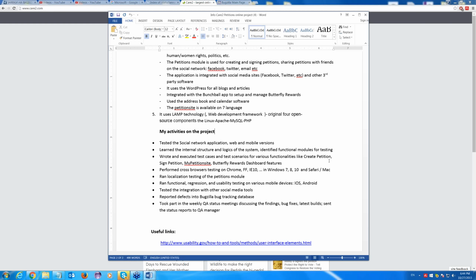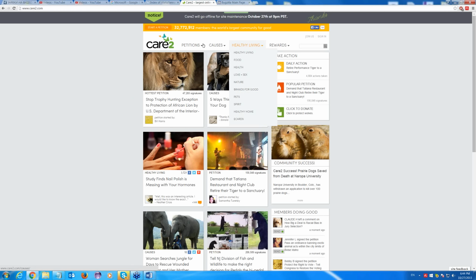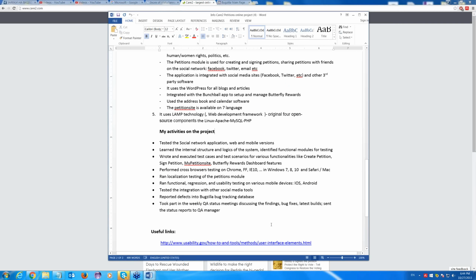Create petition is another component or module. Healthy living is another module. We have many different modules. So the first activity that we are going to run is exploratory testing, to understand how the application works.